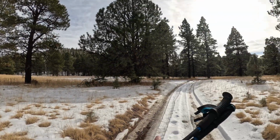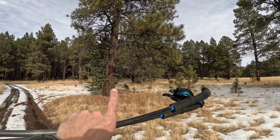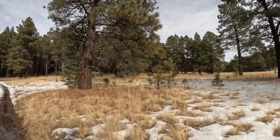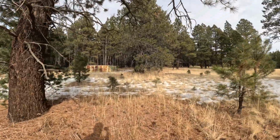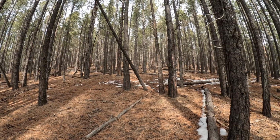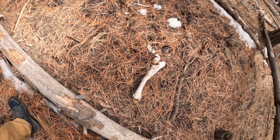So we just made it to the road that I would have parked on. I would have parked right behind those trees. And then we basically just need to slope up this hillside, and the summit is just right up there. So we are going to step off the road, walk past this old water tank, and start climbing our final few hundred feet up to the summit. Well, the south face gamble has paid off. Almost no snow, but also, whoa, huge bones. I'm guessing either deer or elk or livestock, but yikes.